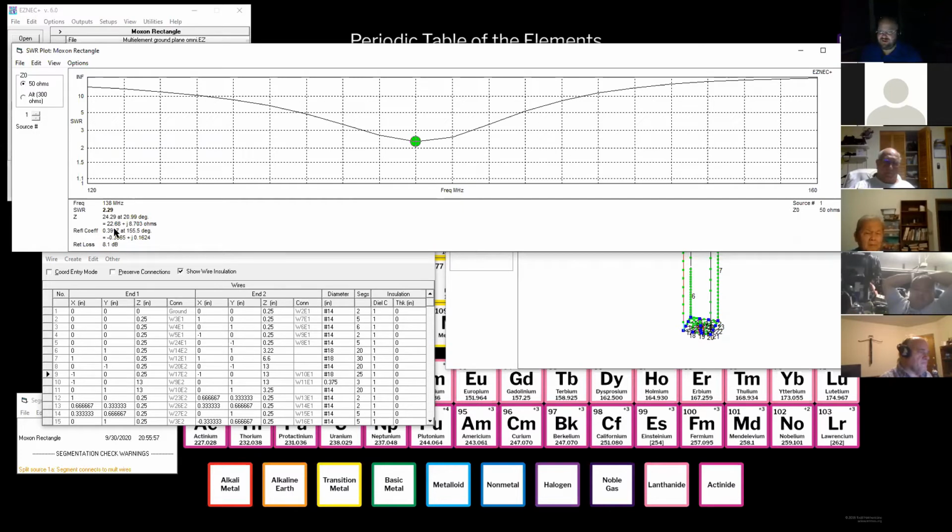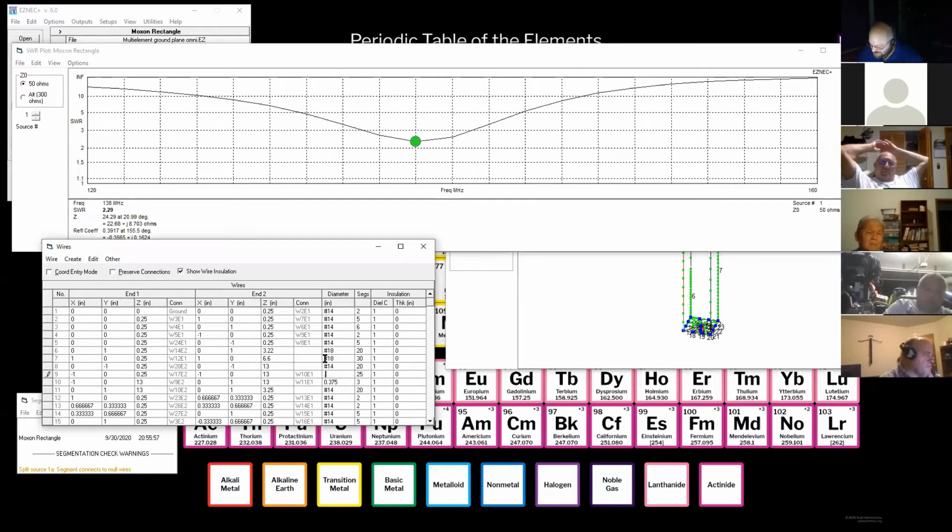So here, you can see I've got a positive J 8.7 ohms. So it's very inductive. I wanted to add capacitance to this, but homie's not a fan of putting lumped elements into his antennas. They reduce the bandwidth, they reduce the efficiency. So I just went ahead and said, okay, I'm going to give myself more surface area.